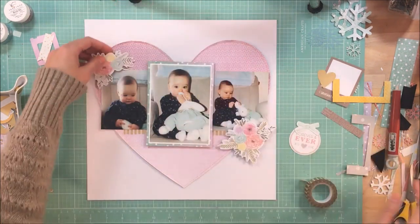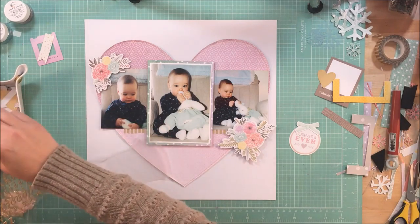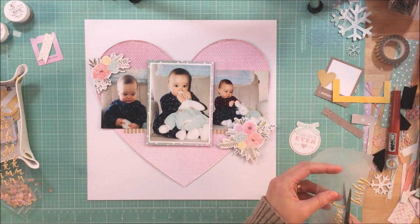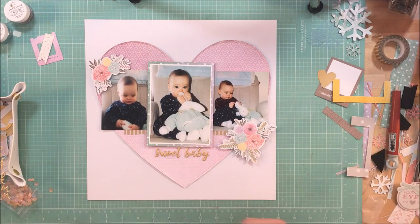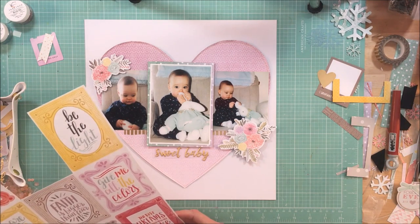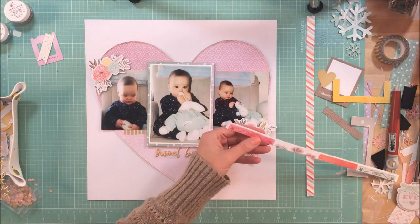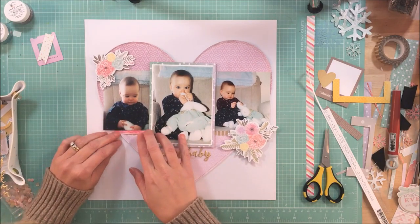What I'm fighting with right now is I feel like there's a bit of trapped space between that right cluster and the bigger photo, and I'm trying to figure out how I can make it appear not as large. Apparently I have not had enough coffee today. Because I can't figure out exactly what I'm going to do with it, I'm moving on to the title — these Maggie Holmes letter alphas are just beautiful, and I'm going to be very original with my title and call it Sweet Baby. I'll go back in and put how old she was in my handwriting and leave it at that.